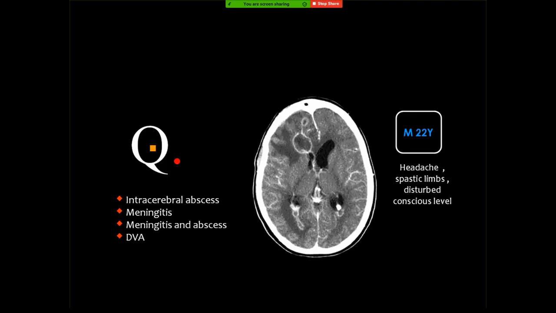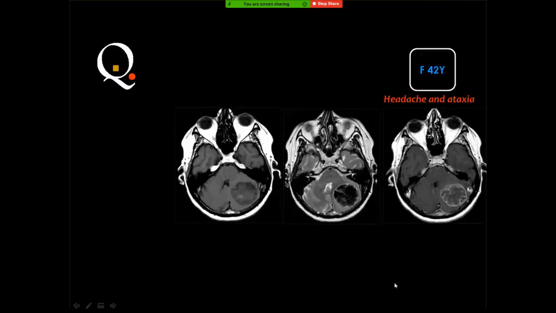The post-contrast images show leptomeningeal enhancement. Also, we saw frontal ring enhancement with perifocal edema. This is meningitis with brain abscess. And there is also one additional finding. Meningitis and abscess. Also, there is still one more finding. There is a ventriculitis also. Yes, there is enhancement of the wall of the ventricles on both sides, and this is ventriculitis. Okay.